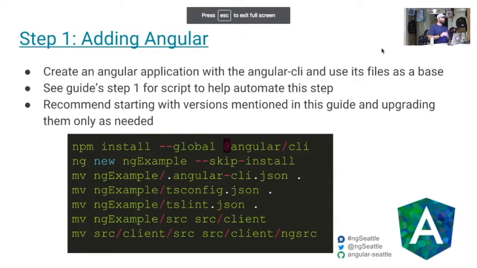So first step, for step 1, I'm not going to type out each step here, so we'll just show it to you and then skip to the more interesting stuff. Basically you're going to be leveraging the Angular CLI to create an empty Angular application. It's going to generate a bunch of scaffolding code for you, some components and templates, and basically a hello world application. You're just going to ignore that stuff, take some of the configuration parts out of there, and use those to make your application a hybrid application.